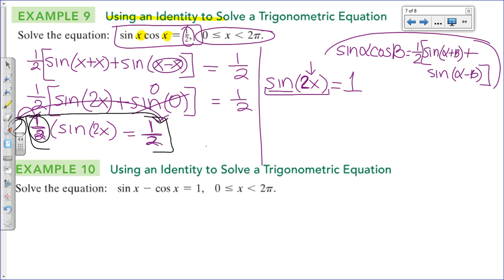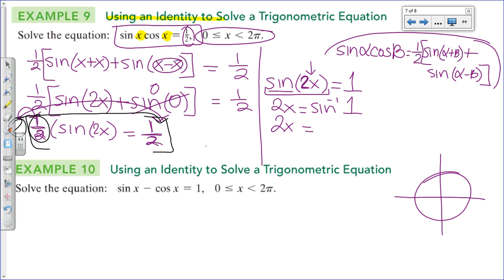Now from here, we know that to undo sine, we need sine inverse, correct? So we get the sine inverse of 1. Think about that unit circle. Where is the y coordinate equal to positive 1? Here, right? Isn't it true? 0, 1. So the sine of one angle is 1. What angle is from here to here? 90 in radians? Pi over 2. So that will be pi over 2.